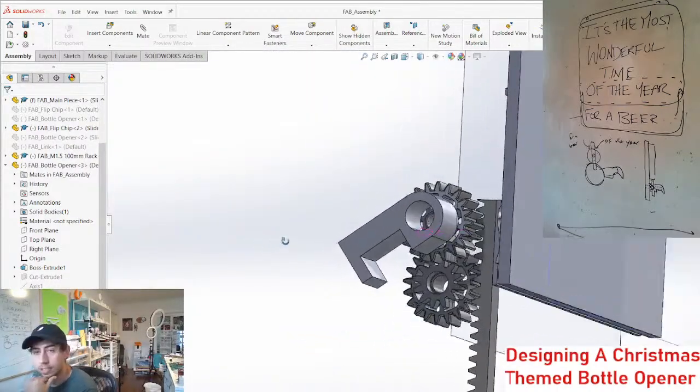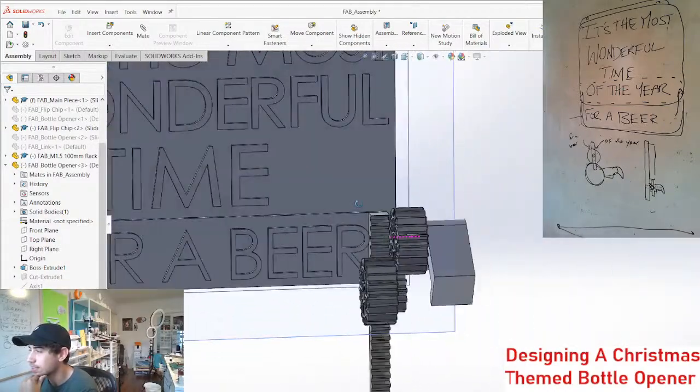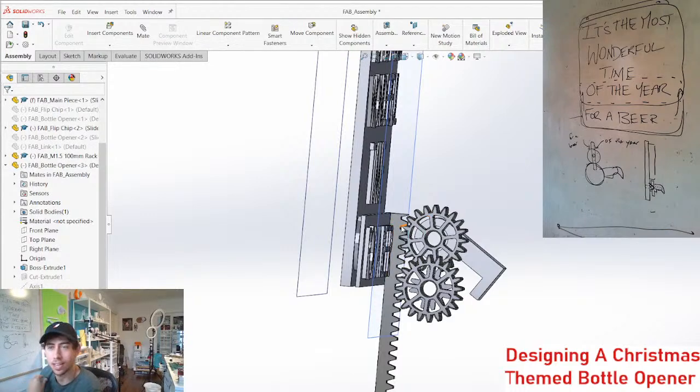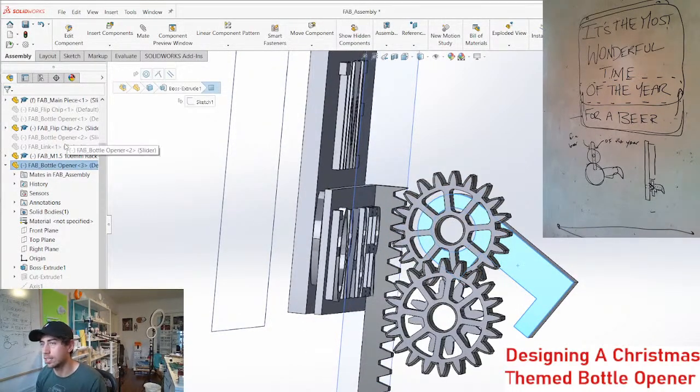So the only other thing is that these gears are quite large, but it's okay. Cause I think gears, I don't know, it's kind of my style. I think gears look cool. But let's just get this lined up first to see.